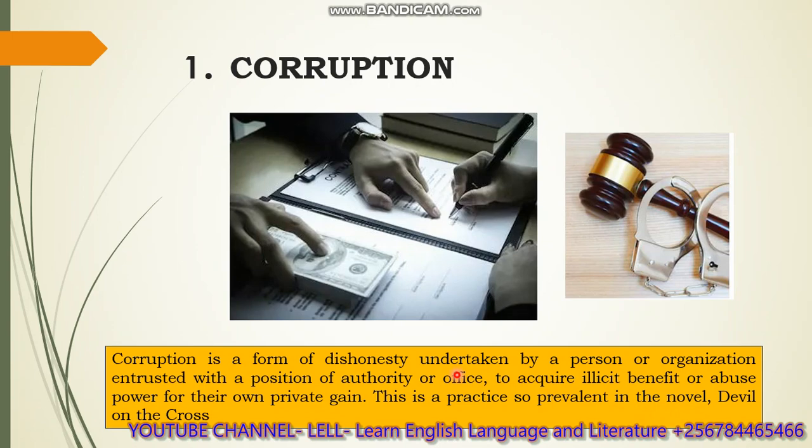Now, just like we have already introduced, when we look at the different aspects of the novel Devil on the Cross, corruption is criticized in the form of capitalism that Ngugi hates most. He believes that it is the robbery that has been protected and sanctified by the large courts of law. When we look at Waringa's case, for example, in Nairobi, she is taken to courts of law, but of course she's innocent. What they are accusing her of is being poor and jobless, and yet it is not her making.